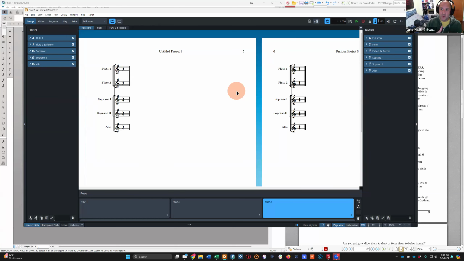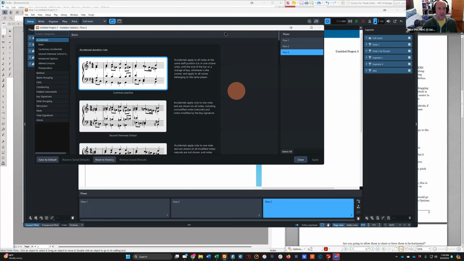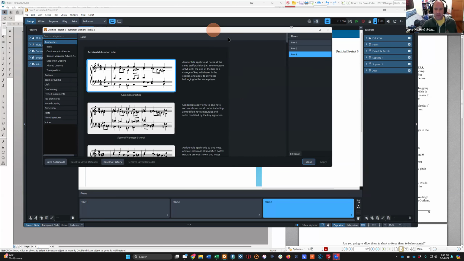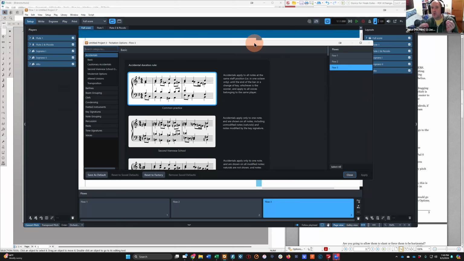Okay, so let me go over really quick what those differences are and show you also how to call up those options. On Mac, it's Shift-Command-N for notation options, Control-Shift-N on PC. So here are the notation options. Notation options are going to be different ways of actually writing your music.